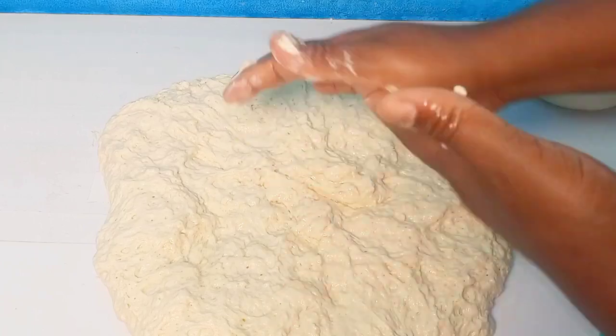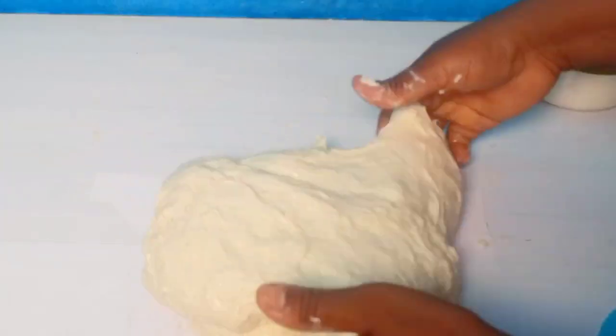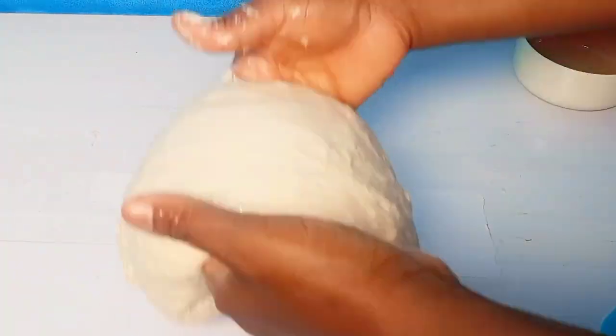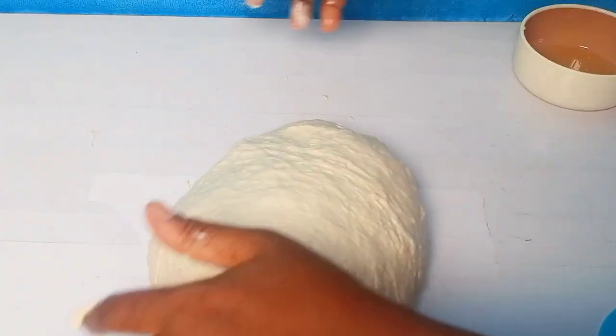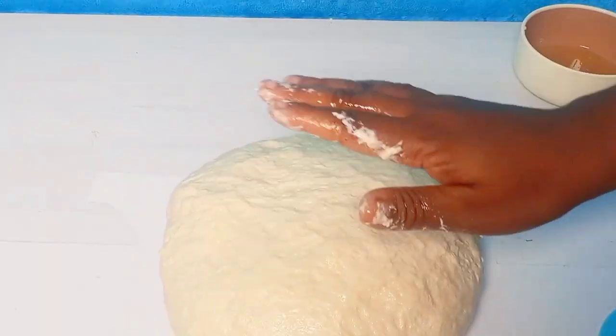So I'll just rub oil on my palm, then I'll lift it beautifully. So the top remains at the top. While lifting it, make sure the top remains at the top. Rub oil. So we are just going to section this into 6 equal parts.